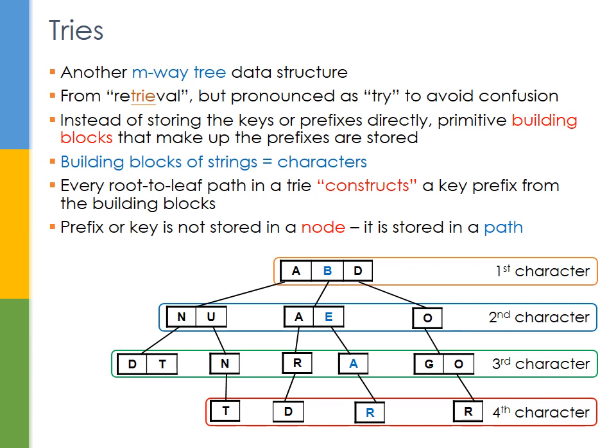In this case, if I want to extract or find a particular key, I will not be looking for that key in a particular node. Instead, I will need to traverse the tree, and that traversal path itself, the trajectory that I took through the tree, would represent the key.